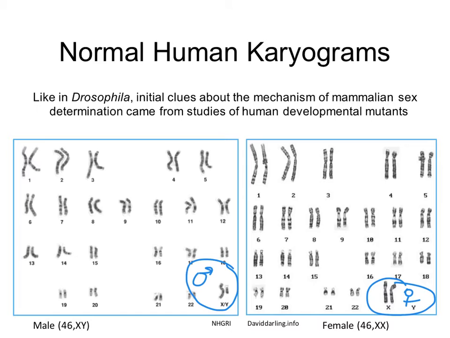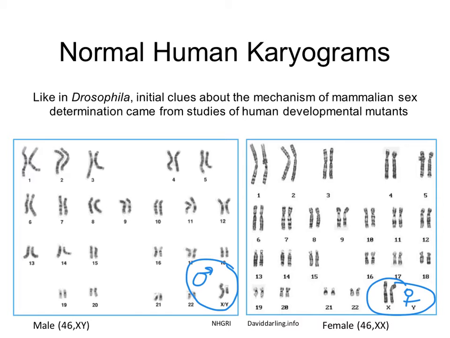Please tell me, is it the number of X chromosomes or the presence or absence of the Y that causes sex in humans? Is it the X or the Y? The Y. How did we figure this out? What did we talk about last class? We can't do these sorts of experiments on humans, but what sort of mutations or what sort of experiments would you do genetically to figure out if it's the Y chromosome that causes maleness?